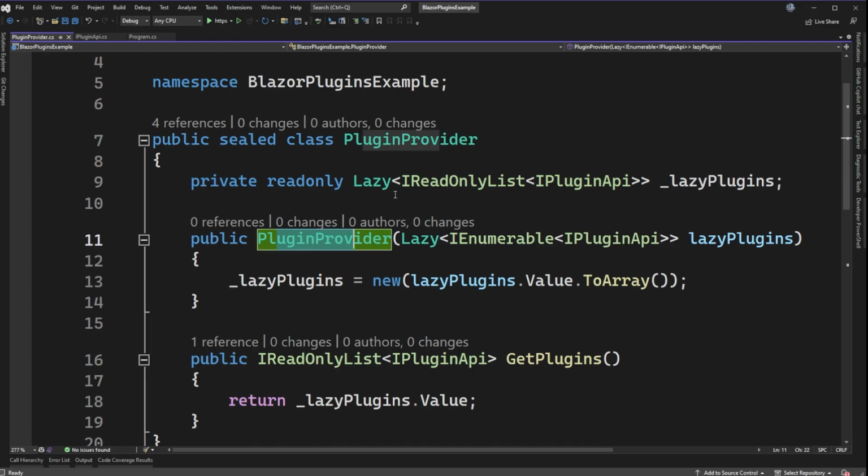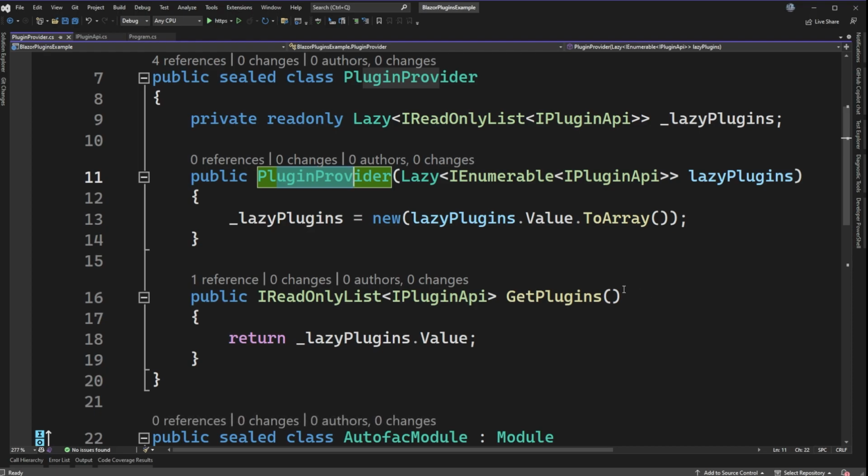And just to reiterate, one of the reasons that I really like plugin style architectures is that we're able to extend applications without having to modify the base application. So taking steps like what I'm showing you on screen right now are helpful in making sure that we can have this automatically resolve plugins without touching the base application.